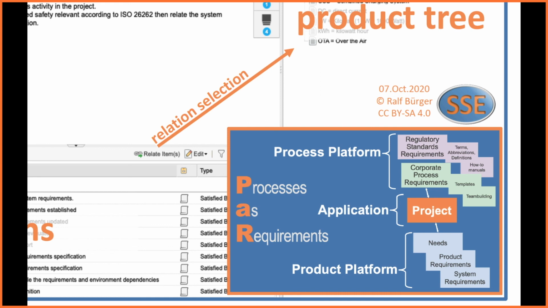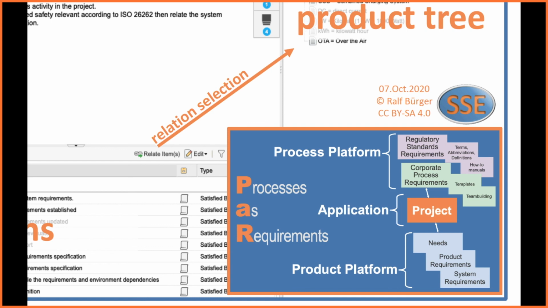And this was the product tree that we just saw in the top right corner of the screenshot. And the relations, again, are in the middle bottom of the screenshot, close to the activity. And we see how our process activity is filled with results and how we work in the process instead of having it somehow aside with the PDF document or some flowcharts or whatever.